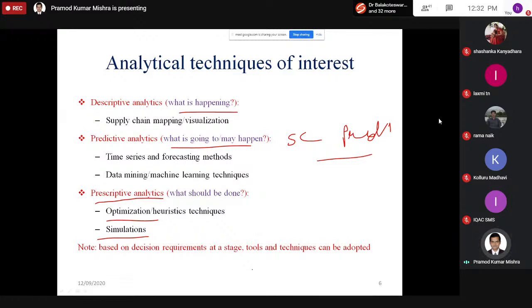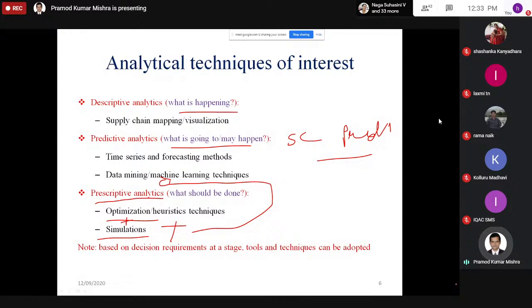It depends on what kind of question you have to solve. Then you can decide on your methodology, right? If it is a predictive model, then you can go from a simple predictive model to very complex predictive models, like, to start with, moving average, exponential smoothing, and so on, to neural network based models, right? And here, from linear programming based models to simulation based models, and simulation plus optimization, that is also possible. There is a lot of research happening on simulation plus optimization, or optimization plus simulation plus machine learning. So a lot of things are happening in that area also. Somebody can really think about it, right?